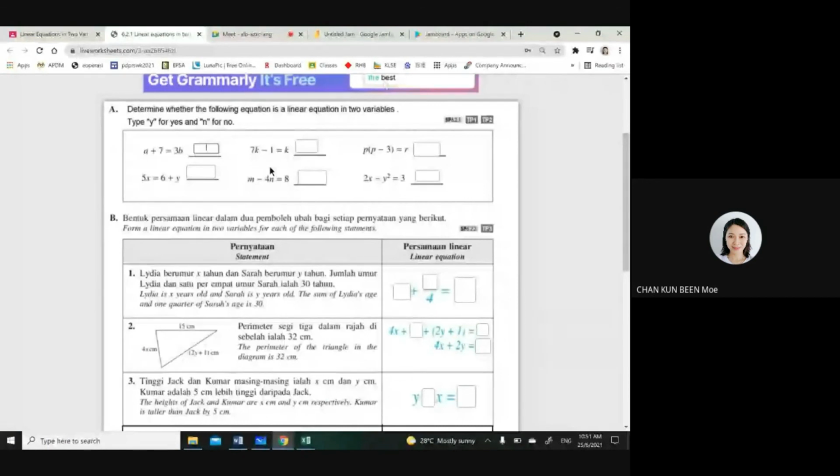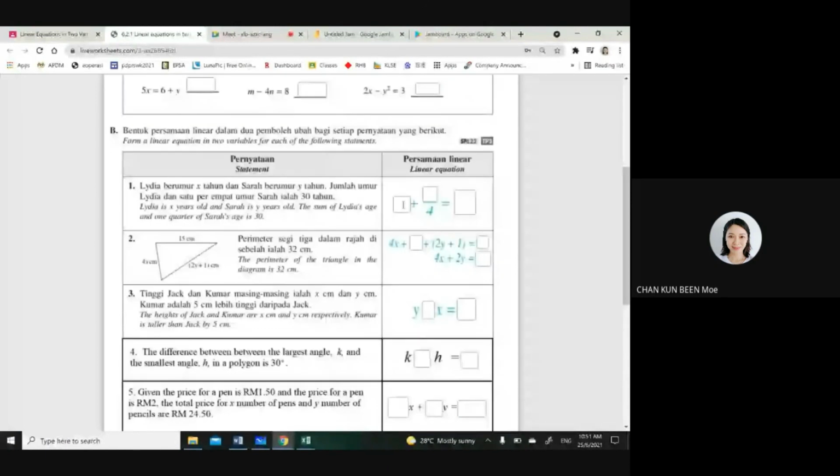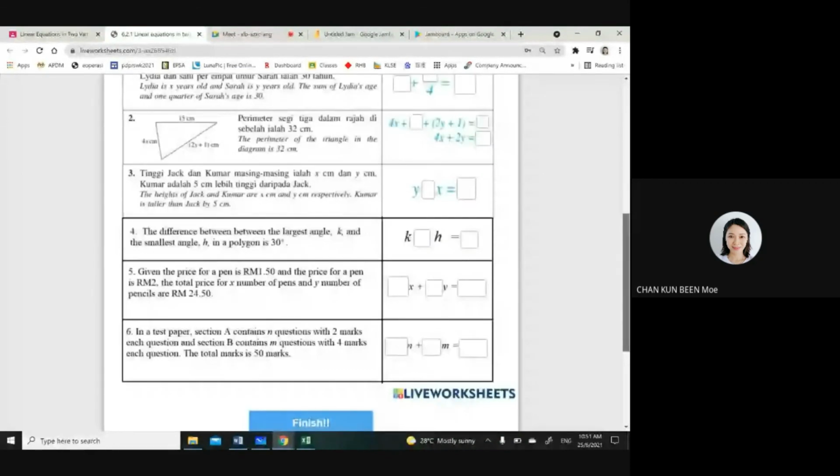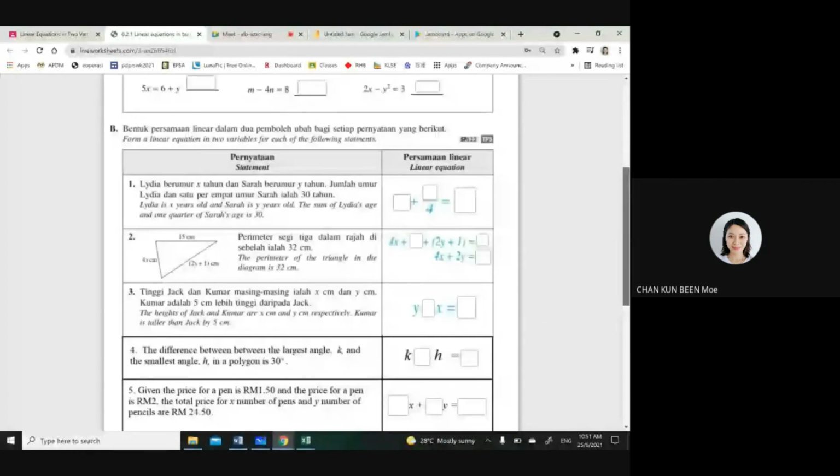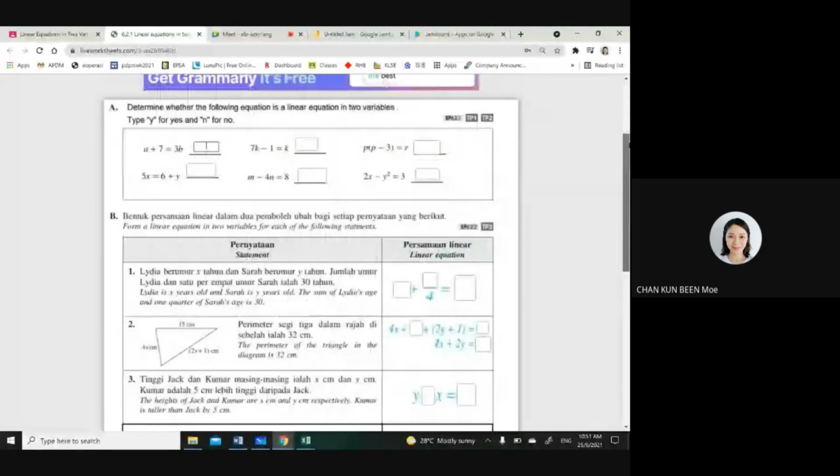Okay, so this live worksheet, you don't have to press spacing. Directly, you just put your answer. If it is 3 plus 1, you just press 3 plus 1. You don't have to put 3 space plus space 1. That will cause your answer to become wrong later on. Okay, so this is the first worksheet. After you get your mark, you print screen and then attach it in the GC. And then this is the second worksheet.